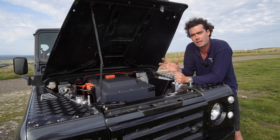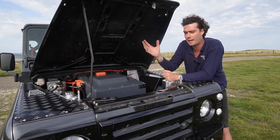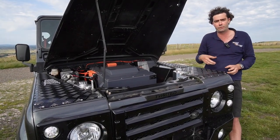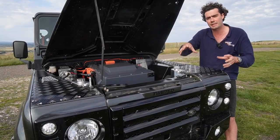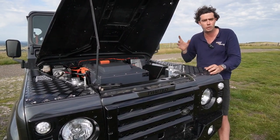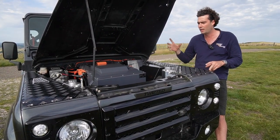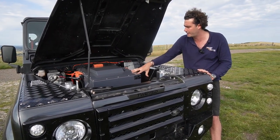This box is made up of LG Chem battery modules which are actually out of a VW ID3 series. They come new from LG Chem — I think they're made in Poland — but they're destined for the ID3s. We've been able to repurpose them into this box and actually get them new, which is something that's not very easy to do. On other conversions we use recycled Tesla batteries, for example. But it's nice to have a new battery pack in there.